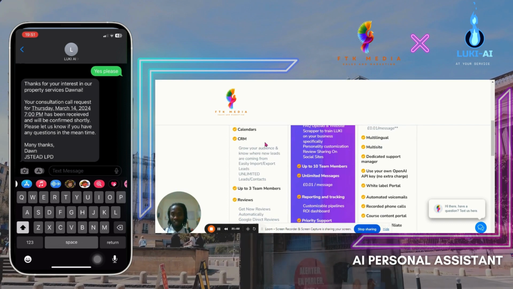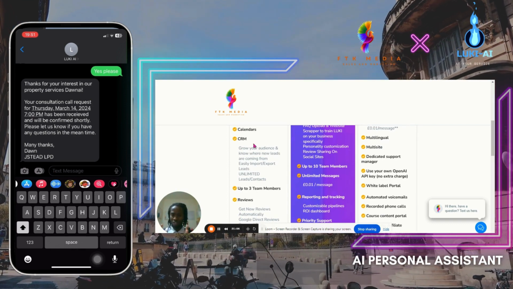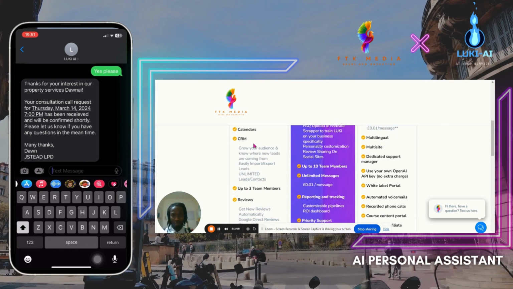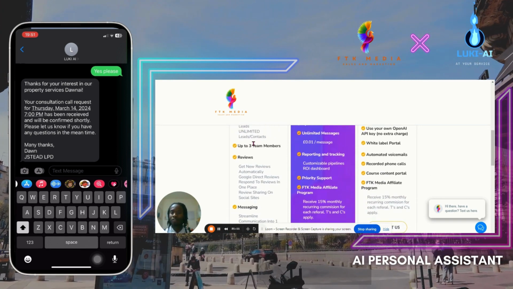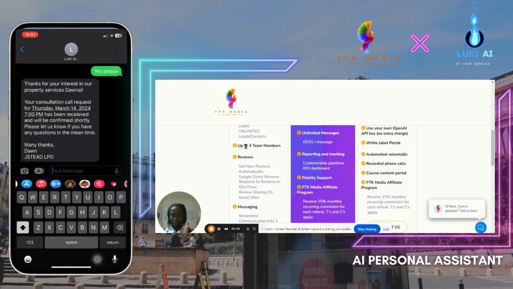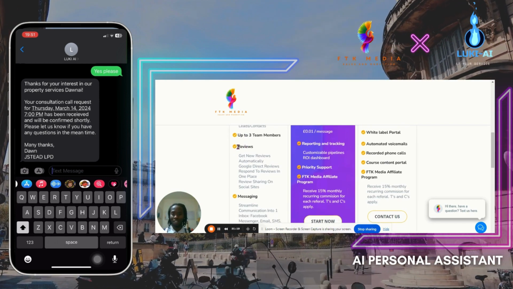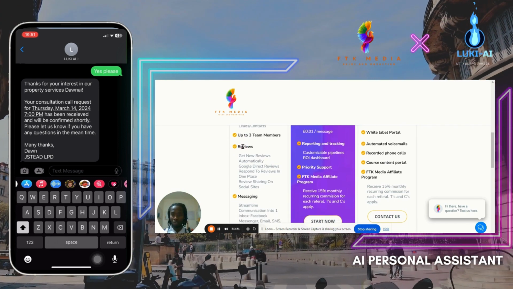You would then have our in-house CRM, which can be tailored to your industry. This is based on discussion that we'd go ahead and have. This allows you up to 3 team members in that CRM, again, more so for the startups as you start up. And what it can also do is handle the review responses.